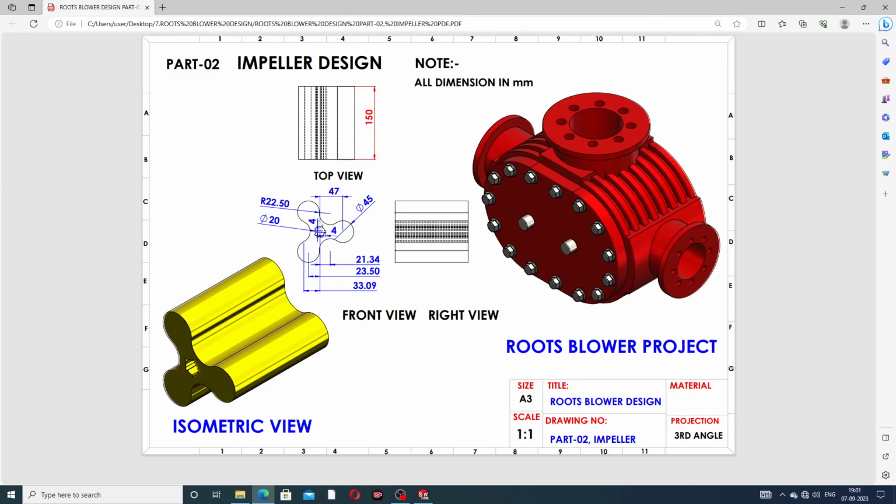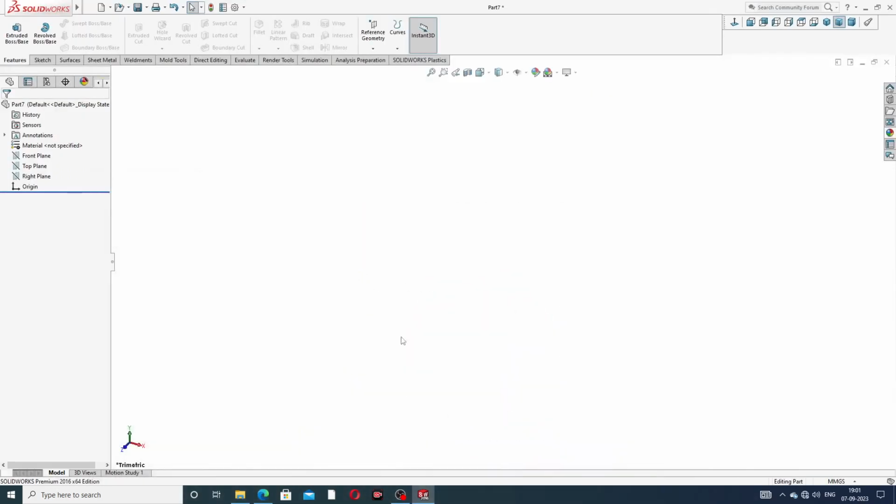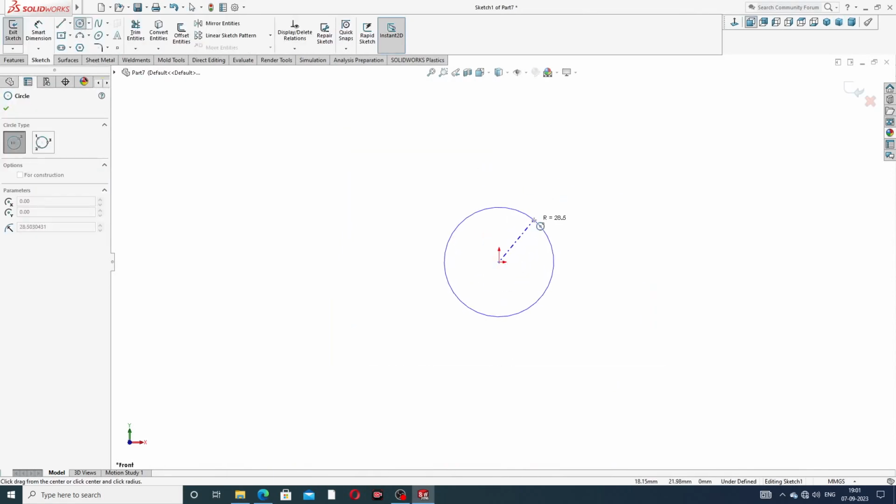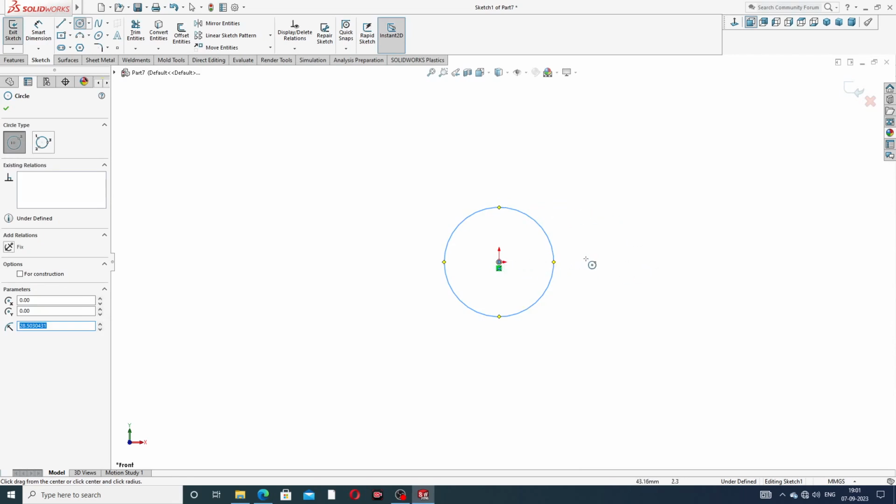Then draw a curve with a radius of 22.5 millimeter, and for the cutout draw a center rectangle with length 4 millimeter and width 4 millimeter.